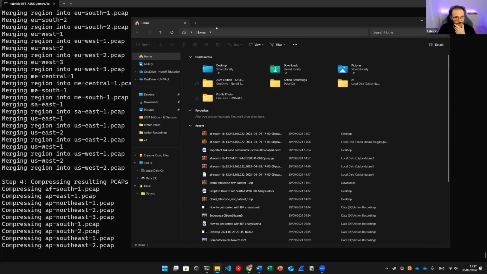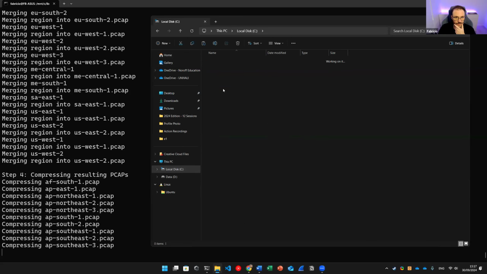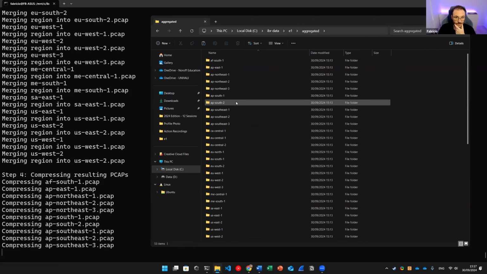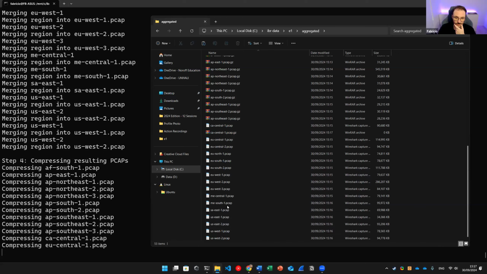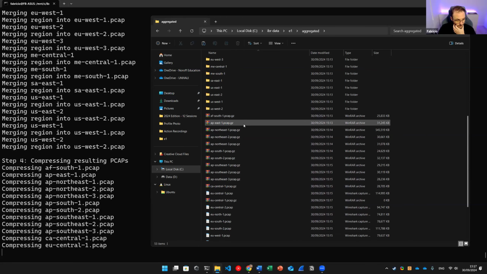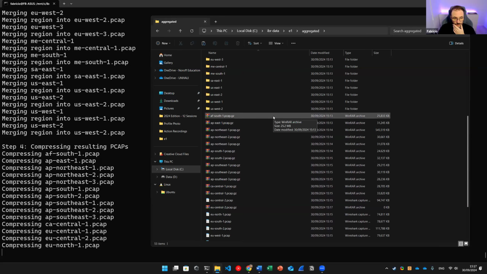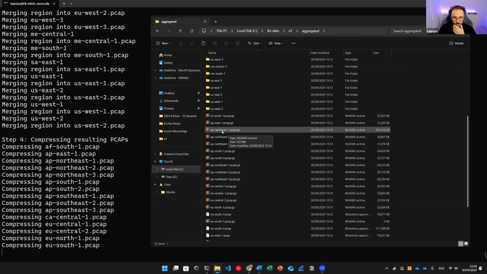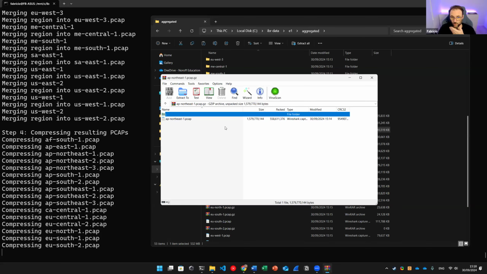Once again, let's look at how files are showing up. IBR data, E1 aggregated. Those are the folders. These are the intermediate uncompressed pcaps, and these are the resulting pcaps. So you see AP Northeast 1 is the largest chunk that we have, the region attacked the most, let's say, and it compressed 3 times.